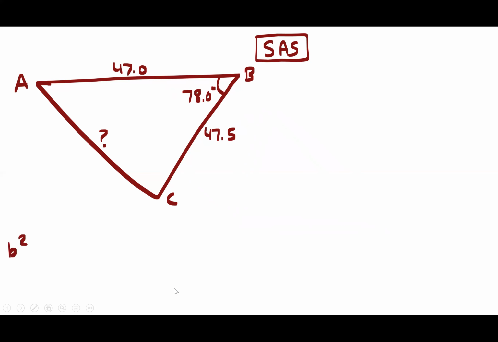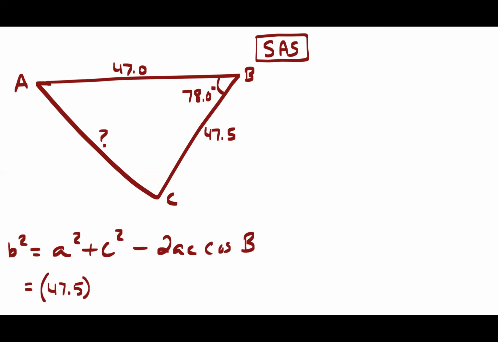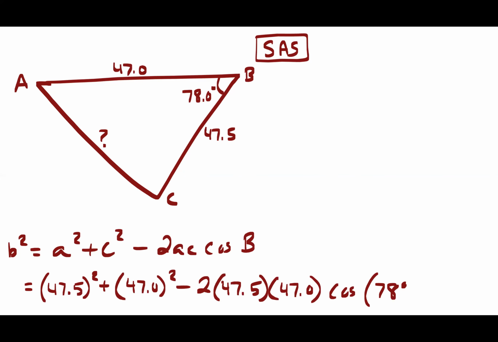law of cosines formula. So b squared is equal to, okay, fill in, kind of like a Pythagorean theorem, but you're really just adding those up. Now subtracting off of 2 of those multiplications of the sides that are on the right hand side of the equal sign and cosine of the opposite of angle of b, which is capital B. Okay, let's plug all this in. So A, according to my little diagram, is 47.5. B is just 47. Oh, sorry, C is just 47. And then it becomes minus 2 times 47.5 and 47 and cosine of the given 78 degrees.